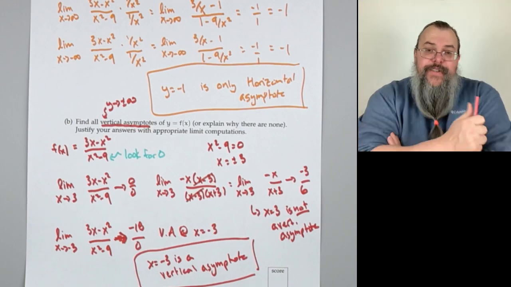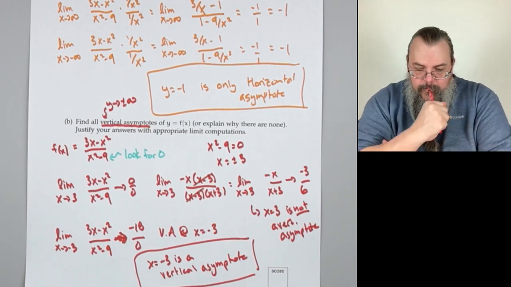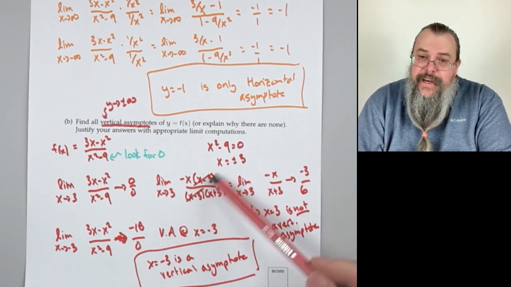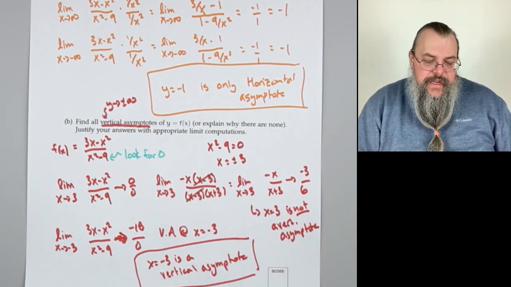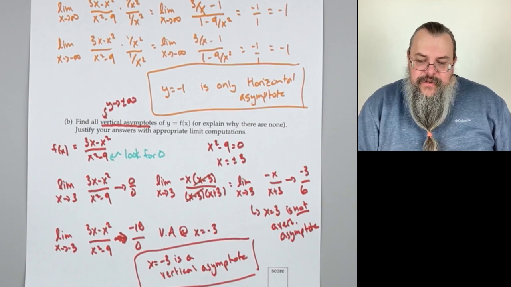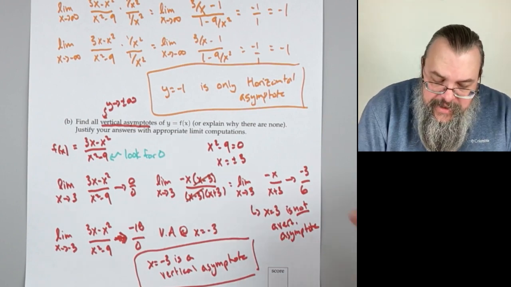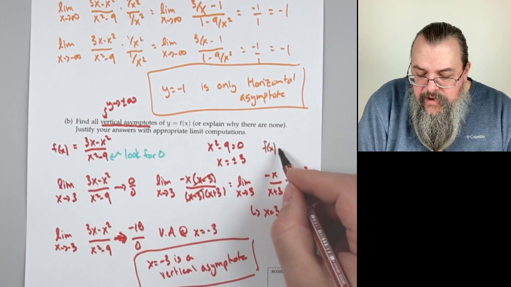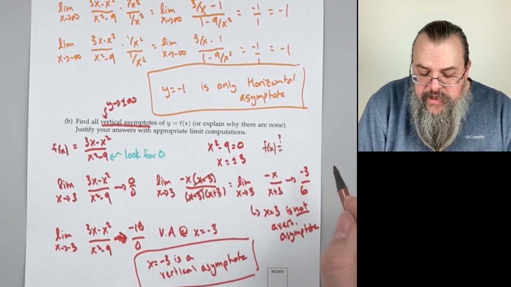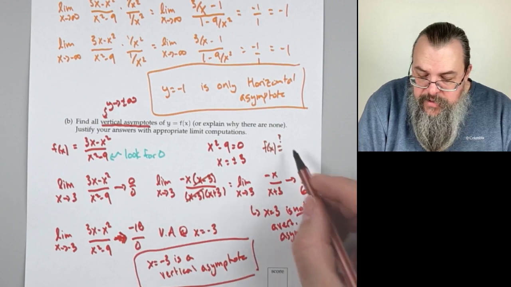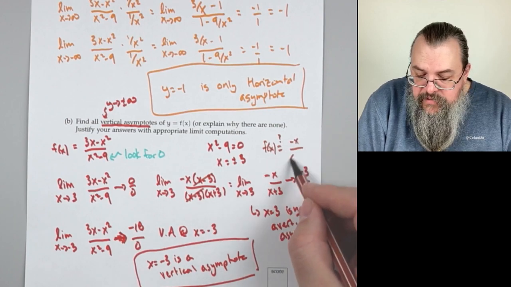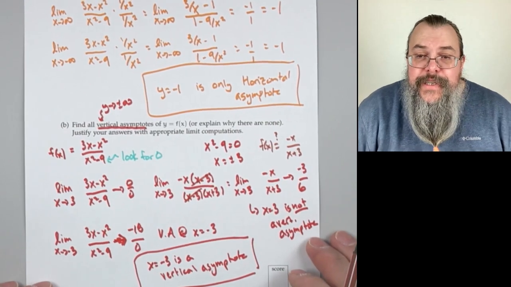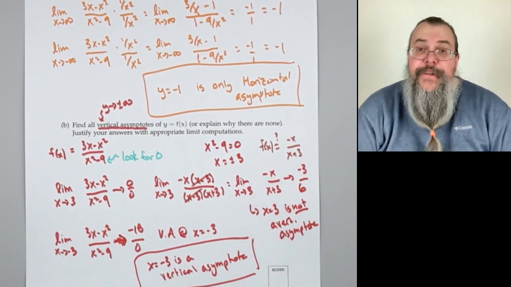Now, you might ask yourself a question here. You might say, hey, I see I get these x minus 3's to cancel. So, is it the case that f of x is this? Does f of x also equal, question mark, well, what would it be? Negative x over x plus 3? What do you think? Is this another way to write f of x that's valid?